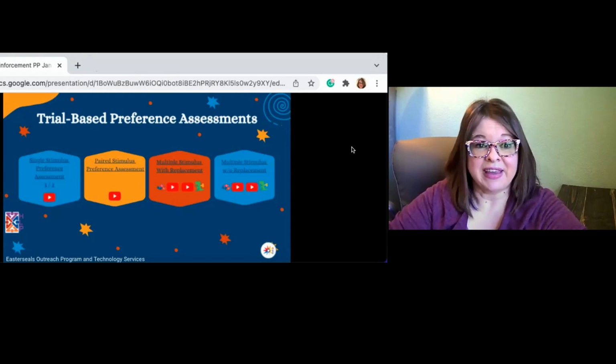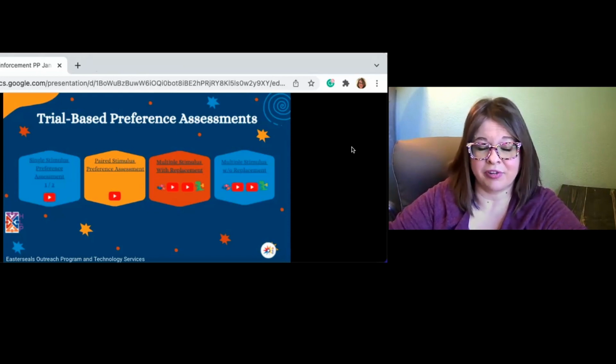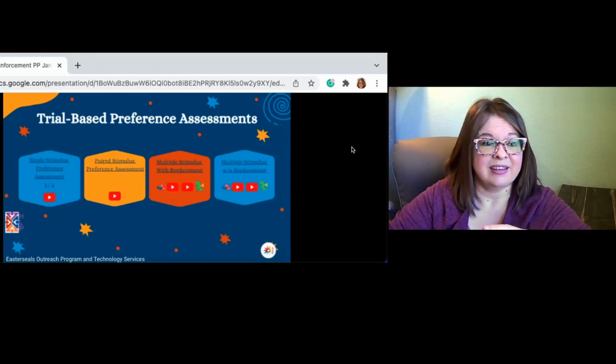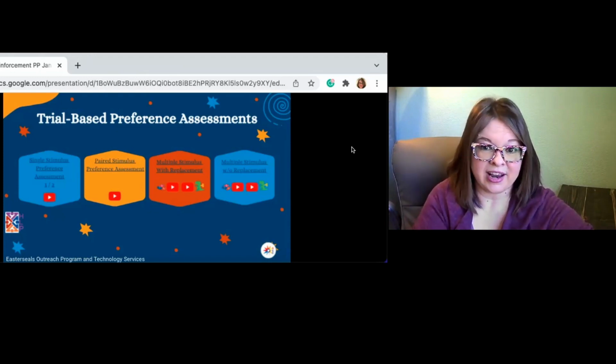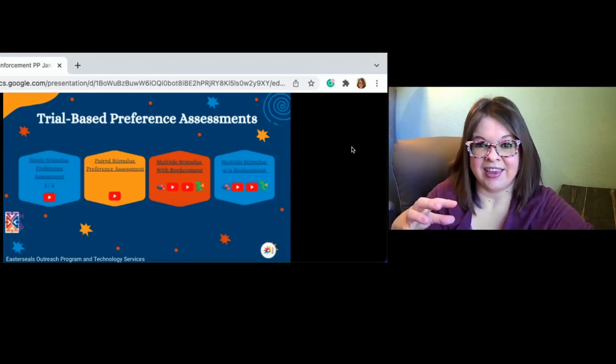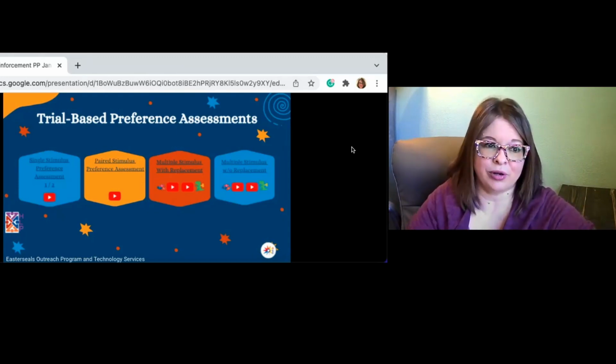Okay, so now we have some more structured preference assessments. These are fantastic because they will create a hierarchy of their most to least preferred items. You want to make this a super fun activity for them. We have video examples for all of them, and you can go watch before you get started, but make sure that they have time to play with the items before you start the actual trials, and they get a sense of what the toy does and get some interest in it before you start.